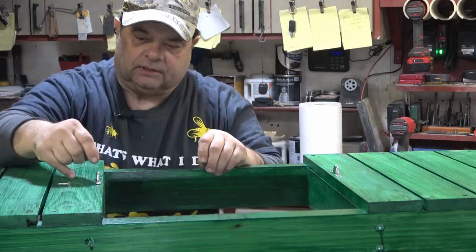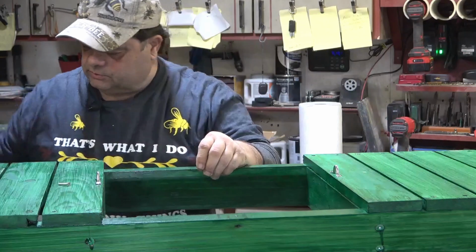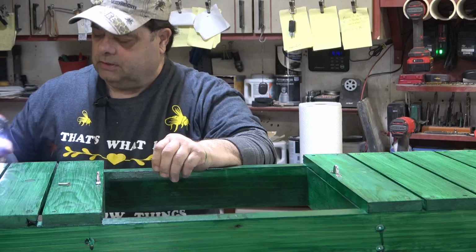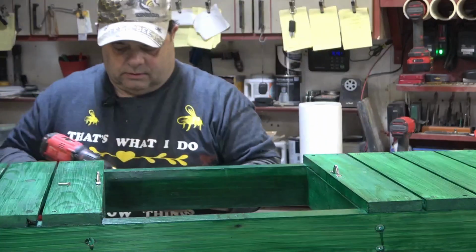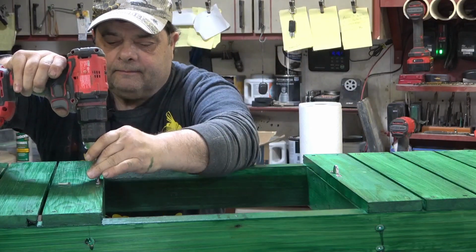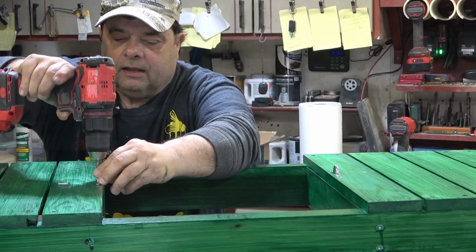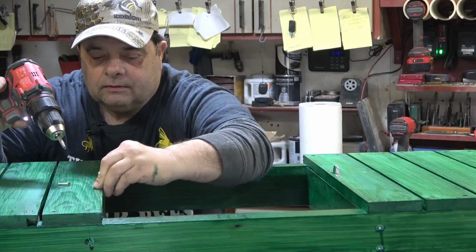So you want the center of this, center with the boards this way and center with the boards this way. This is for your hold downs for your straps. Oops, wrong one. And so then we're going to screw these in. Just like so.